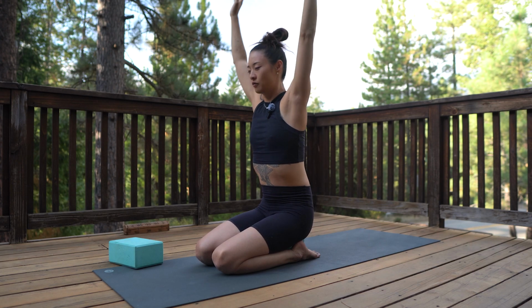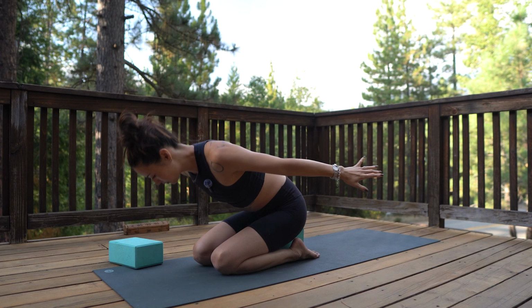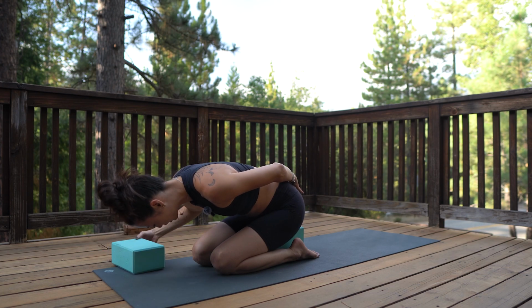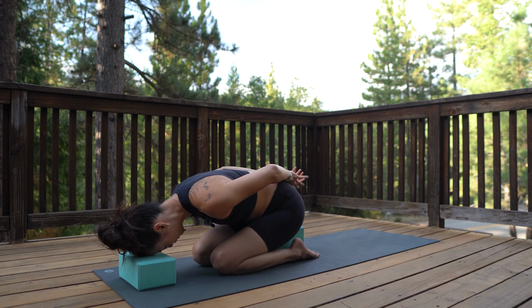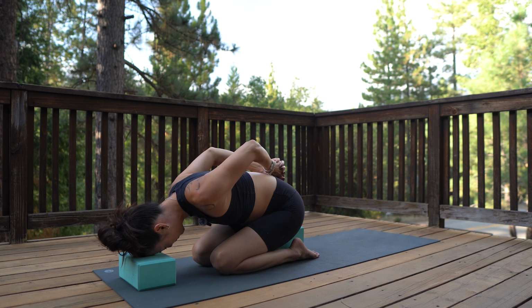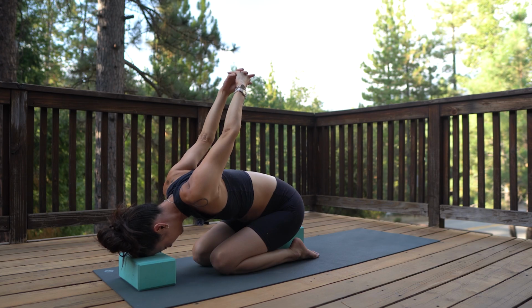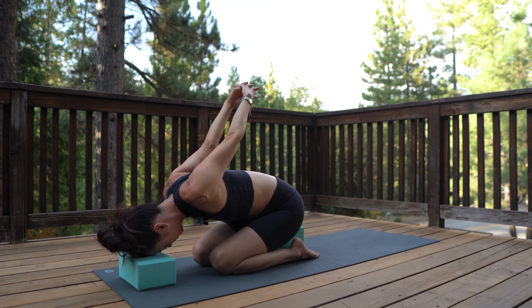And then exhale, forward fold, taking your arms back behind you. Bring your forehead down onto the mat, and if that's not accessible, you can bring the first block down onto your forehead. Peel the heart open by reaching the knuckles down and back towards your heels. And then inhale, lift the arms all the way up overhead. Good. Take a couple breaths here, pulling the navel in nice and tight every time you exhale. Breathe.